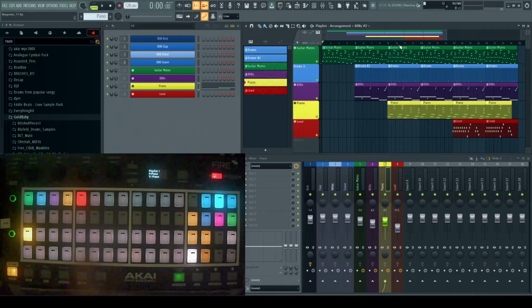Now, if your song is so long that it doesn't fit in these 24 buttons, it will start to make each one worth 2 bars. Like right now, they're all worth 1 bar. But as the song gets longer, then these might each be 2 bars long, or 3 bars or 4 bars, depending on how long your song is. And it's just meant for quick navigation. That's really all it's meant for, and to show you a progress. Okay, that's really it.